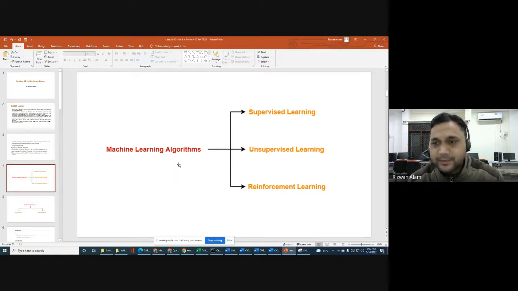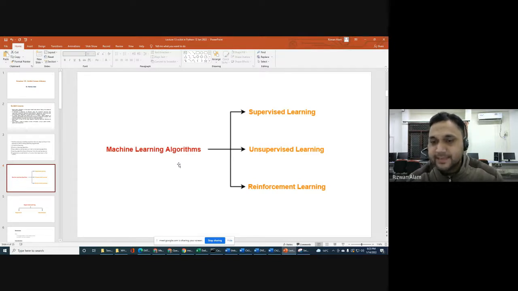So if you are not going to provide all these features, and features means radius and circumference, and also the final label, then it means you are doing things in the fashion of unsupervised learning. It means you are not going to tell anything about what the features are and what the target is, that this will be a 5 rupee coin or 10 rupee coin. But if the kid, just after looking at those coins, is able to segregate these 5 rupee coins and 10 rupee coins, it means we are following unsupervised learning.